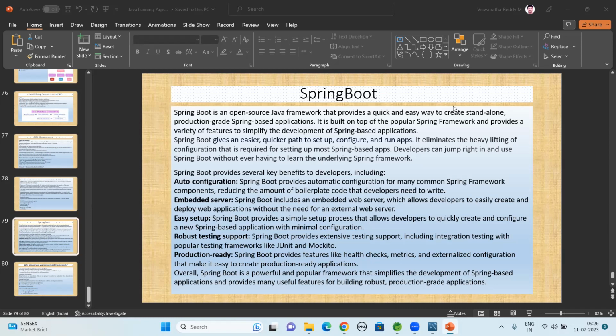Internally, it comes with built-in libraries, what is required for Java applications to run, what is required to implement web applications, and the functionalities we are expecting to implement. Everything is built in. All these classes and interfaces are already available in Spring Boot.